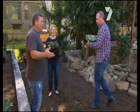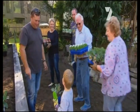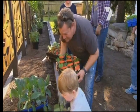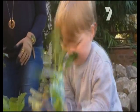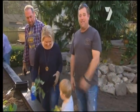Now, this is going to be a great space for both families, but I think it's going to be especially important for this little man. What about yummy strawberries? Do you like strawberries? Yeah, I like strawberries. And we plant them all along the back of the garden and they can spill over and you can eat them all the time. Perfect. All right, let's get busy. Okay. You can do it. Even if they get no fruit or veg out of this garden, this little man's going to be better for the experience.